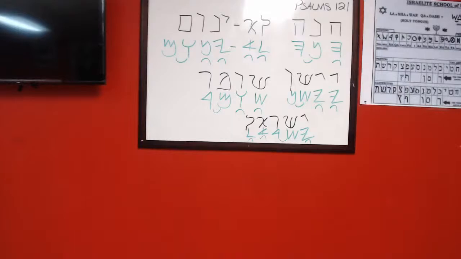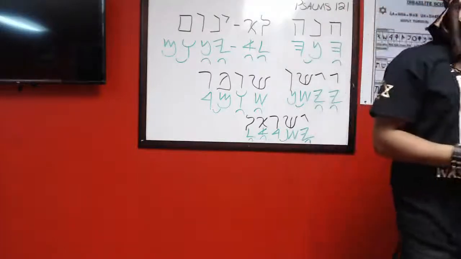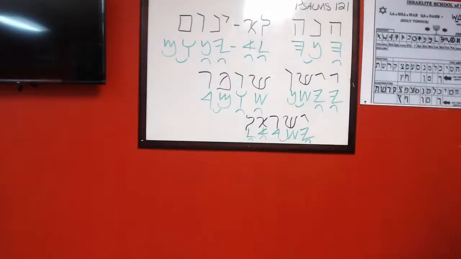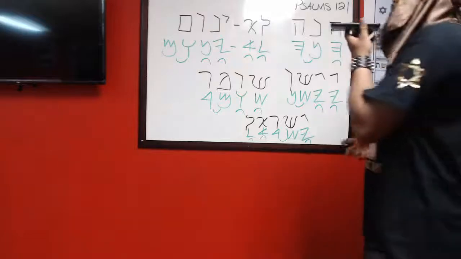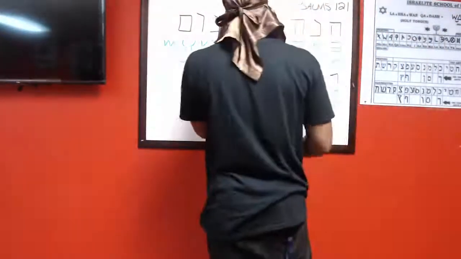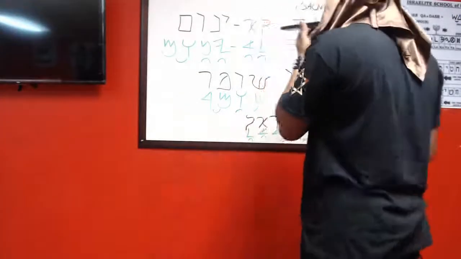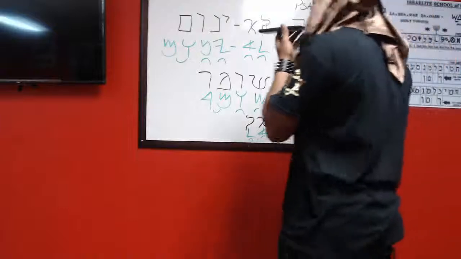You said you're starting over, like you're learning your ABCs. But if you remember, as a child, learning ABCs was fun. You enjoyed it because it was something new. And here, at the I.S.U.P.K, Israelite School of Universal Practical Knowledge, when we're teaching people and when we're learning, nobody is made to feel like a dummy.